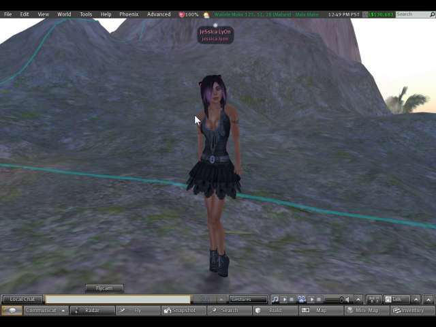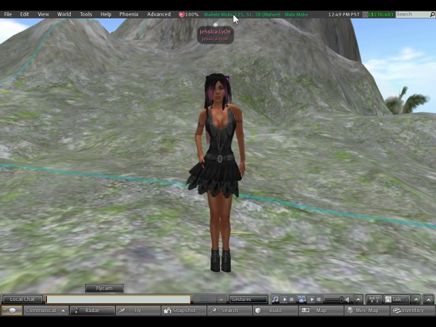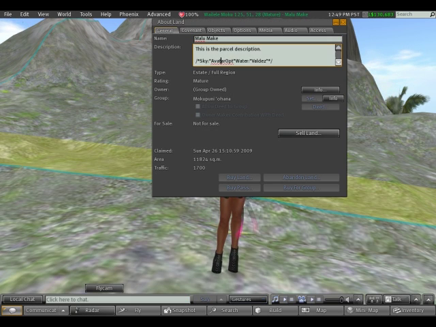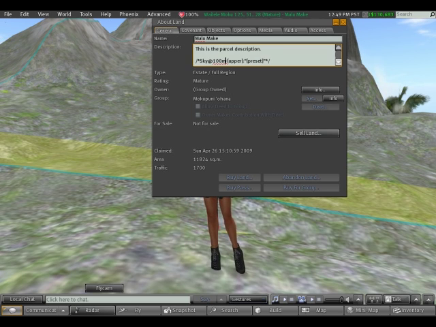Another option that we've given our users, let me just go back to region default here, is altitude based or zoning. And what this allows you to do is create Windlight settings in the sky based on altitude in your parcel. So let me put in something that I've already got copy pasted here. So this is basically a sky at, and then lower, which is lower altitude, so I'll say 100 meters, to upper altitude, and I'll say 150 meters, and let's choose a preset.